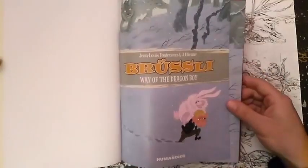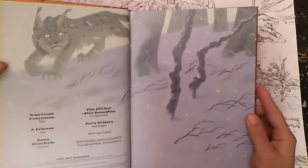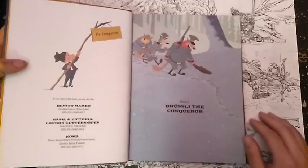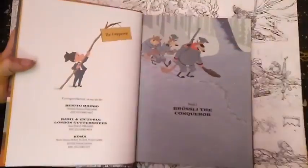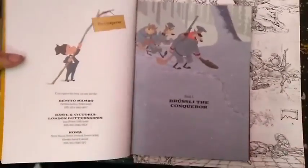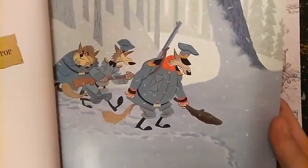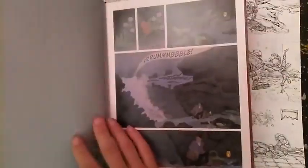But the first two, three volumes of this are hand-painted. So this is a hand-painted comic for the most part. And yeah, it legit looks like a straight up Disney, looks like a Disney film, man. It's so rad. Yeah, dude, I agree, Dustin, man.